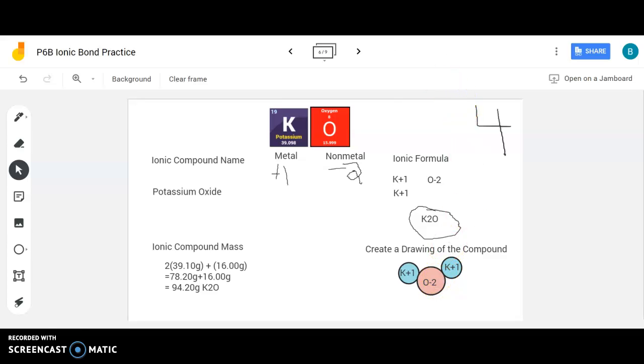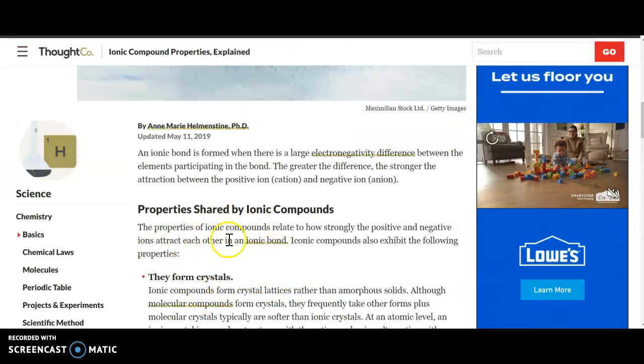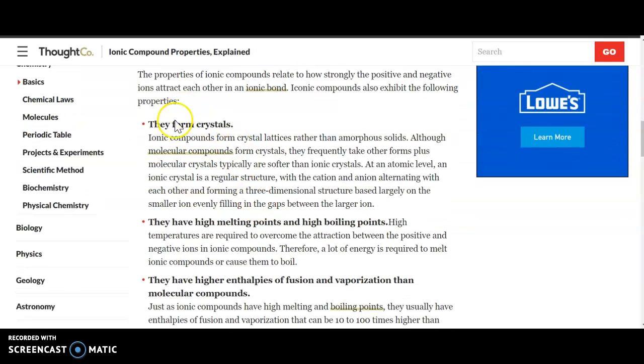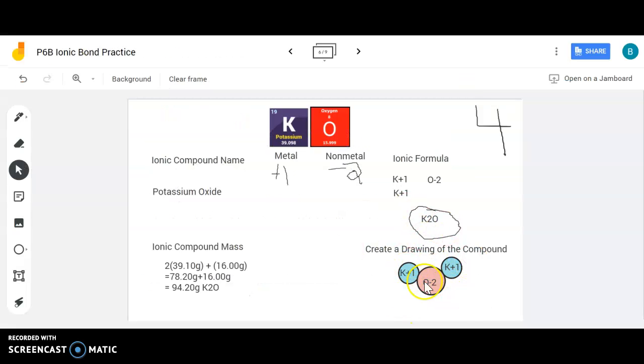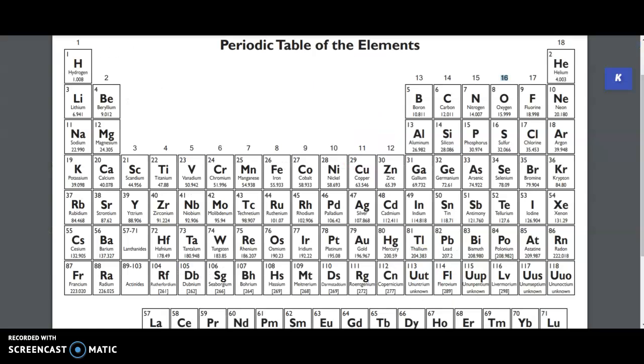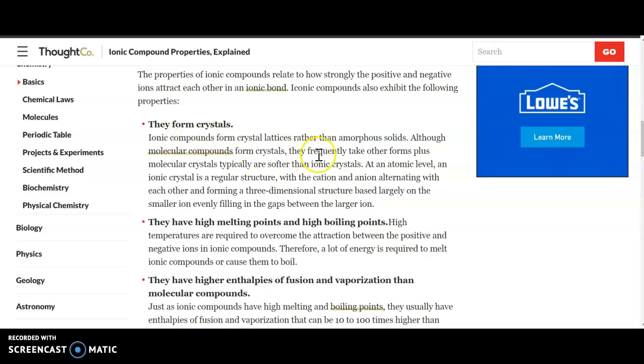Another thing we're going to look at is the properties of ionic compounds. So one thing is that ionic compounds are forming crystals. That's a repeating pattern of your basic compound, the smallest ratio. So a repeating pattern of that forms crystals. Most of them for ionic compounds are also referred to as salts. So they form crystals and they're referred to as a salt.